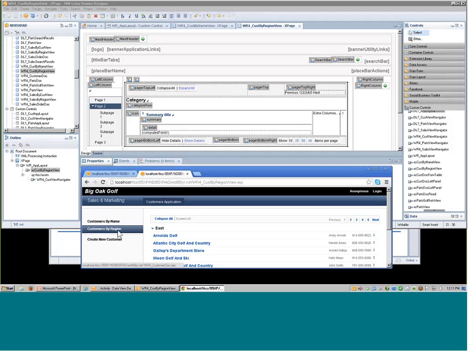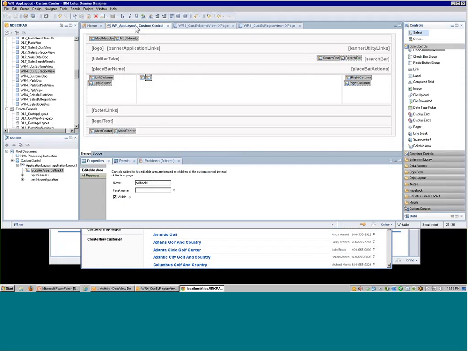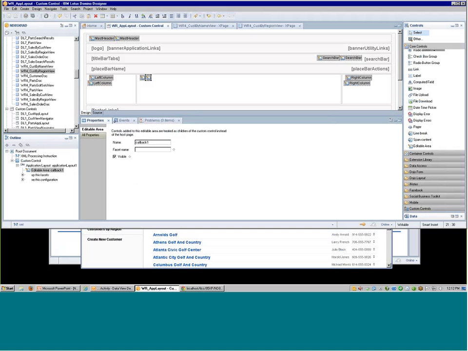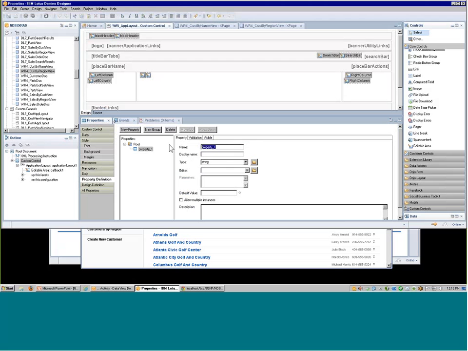Okay, and the reason for that is, I need to define, if you will, a family of XPages that belong to this particular tab. And the facility for doing that is in your application layout control. You want to pass information from an XPage back to the custom control on the XPage. In your custom control properties, you add a property definition. I'm going to add a new property, I'm going to call it navigation path.